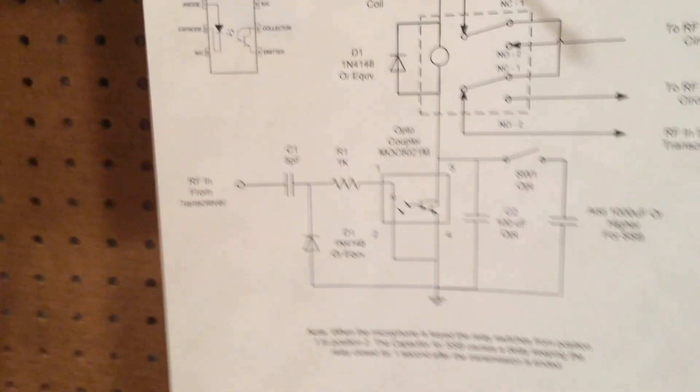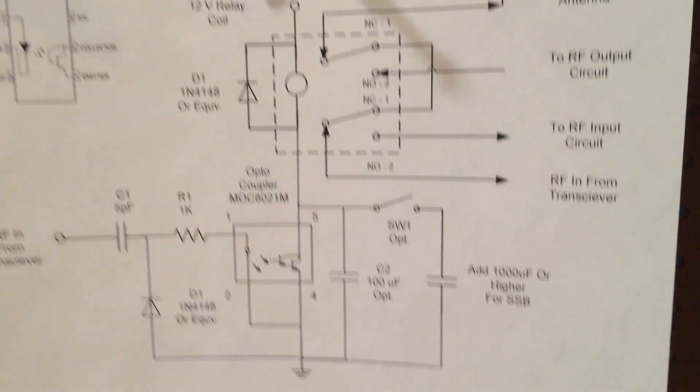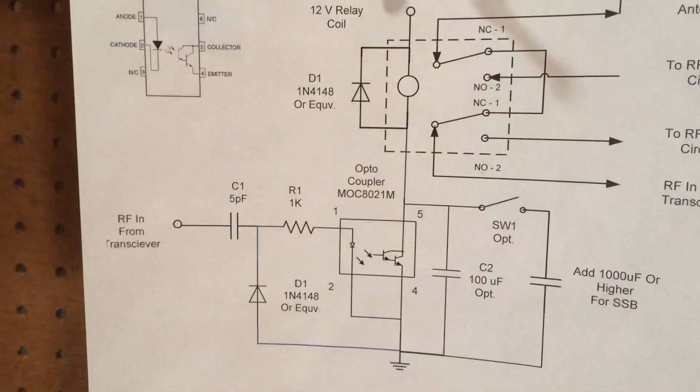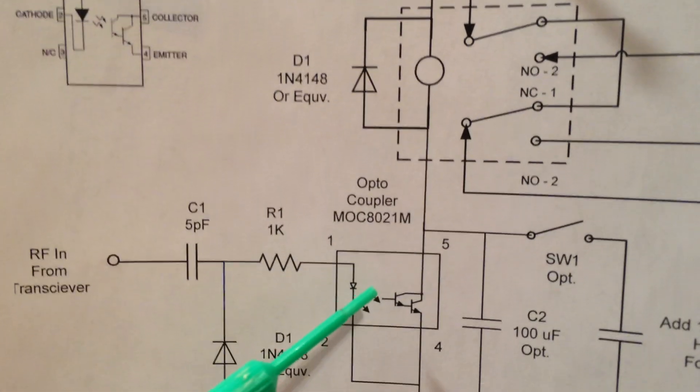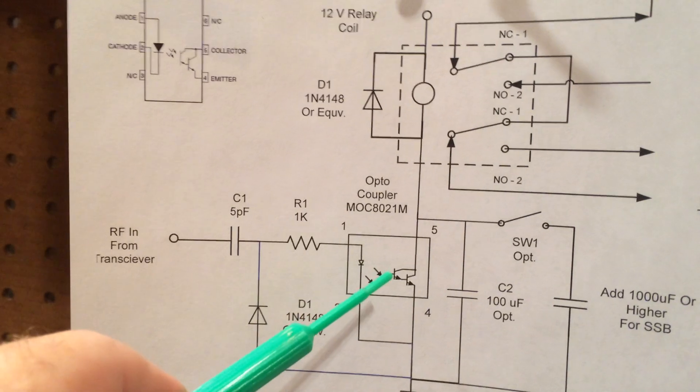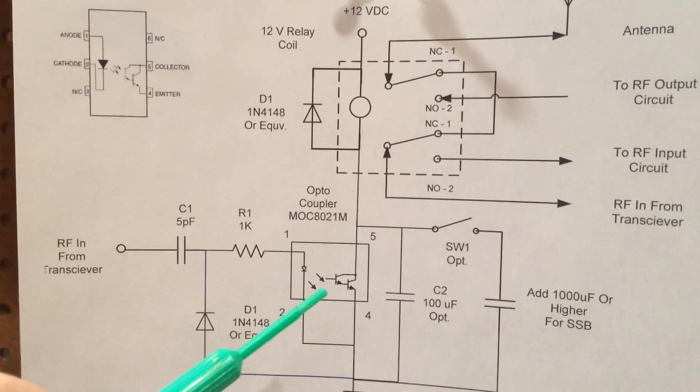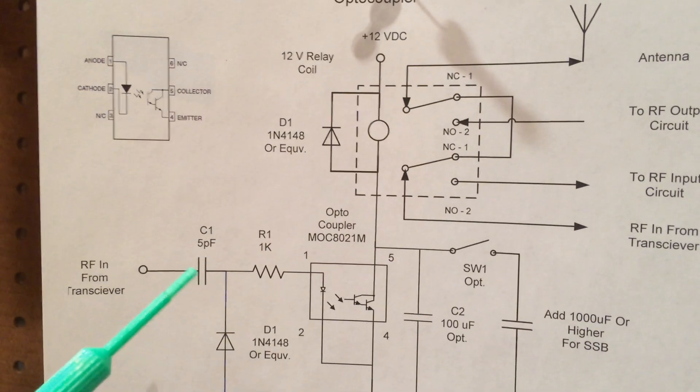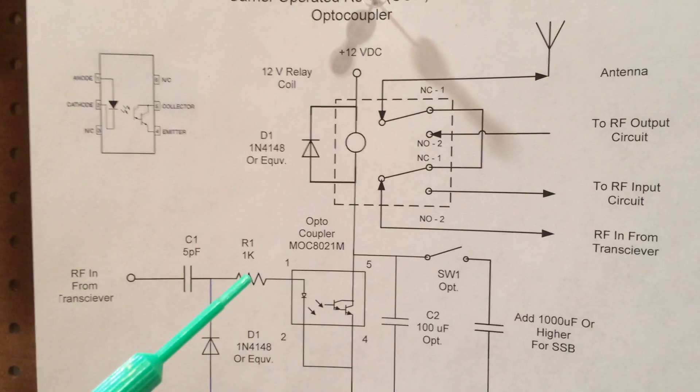Now the new circuit I've been working on, you can see that it's very different. It has no transistor. It actually uses an optocoupler which is right here, and that has basically an LED diode and a photo transistor. And you see the sensing capacitor, much smaller, five picofarads.